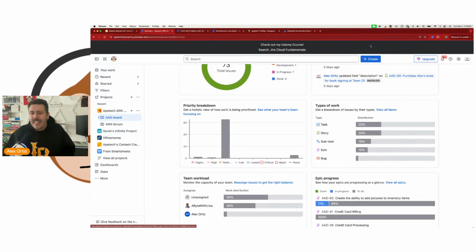And then at the end of the day, the last thing that I'll close out with here is this type of work, right? Being able to break down and being able to communicate to your leadership, here's how my team's spending their time and energy. I love this distribution picture, right? Because it just shows you overall the different types of work that your team's working on. So again, very, very important stuff, very, very helpful things. I think stuff for you to go and understand, because this is step one. You need to have a good understanding of your issue types.